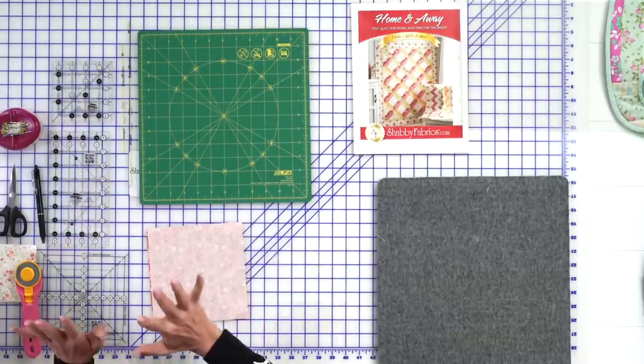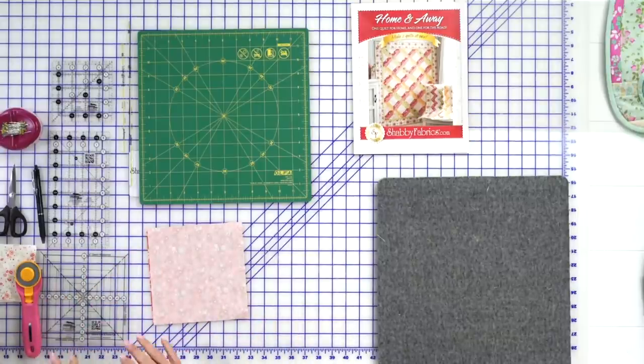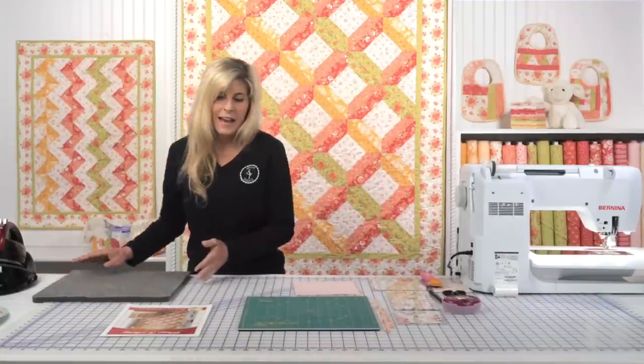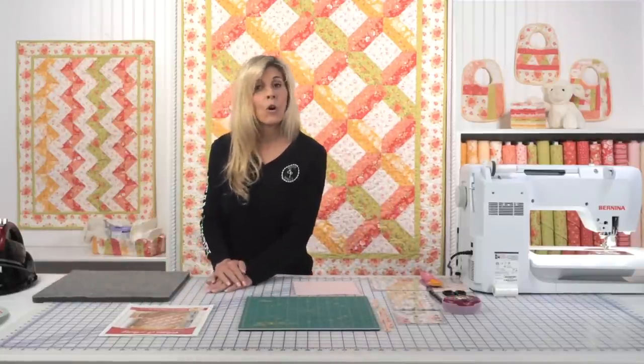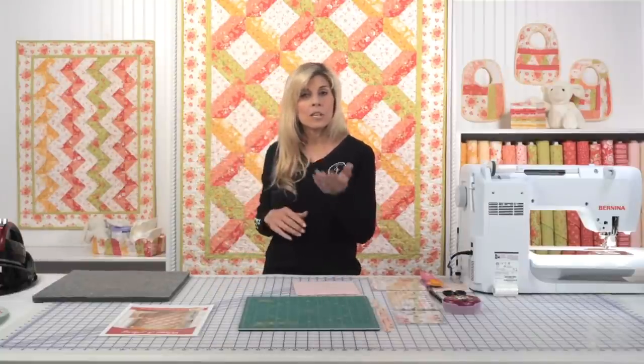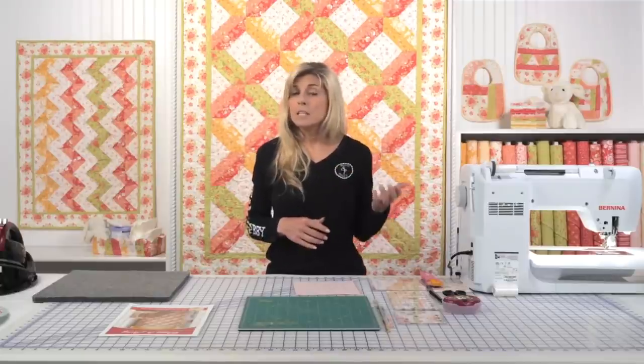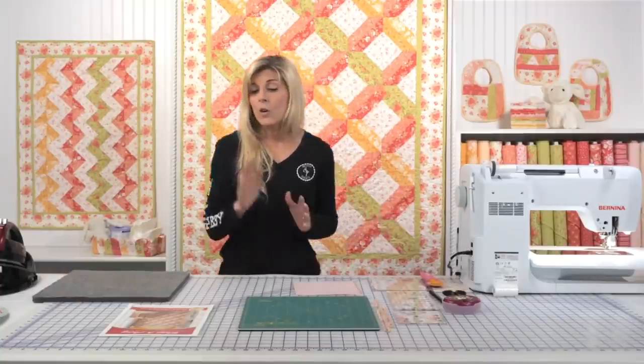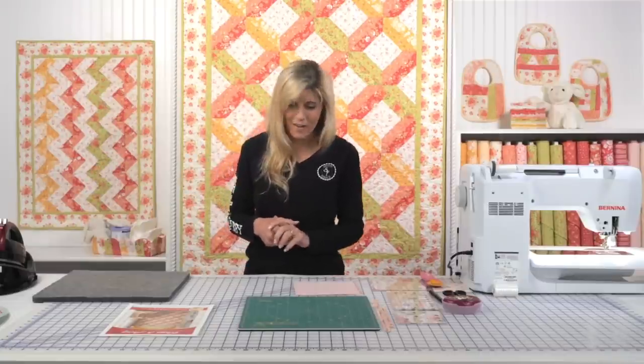So we're going to be using several of the rulers, some tools, and our spinning mat, and you'll see why I'll be doing that. Of course, the measurements will be inside your Home and Away pattern. By the way, if these are not your favorite colors, maybe you want to use a different collection, or maybe the special family you're making the quilt project for has different colors that they love, you can always pick up the Home and Away pattern and use whatever fabrics you want, of course.